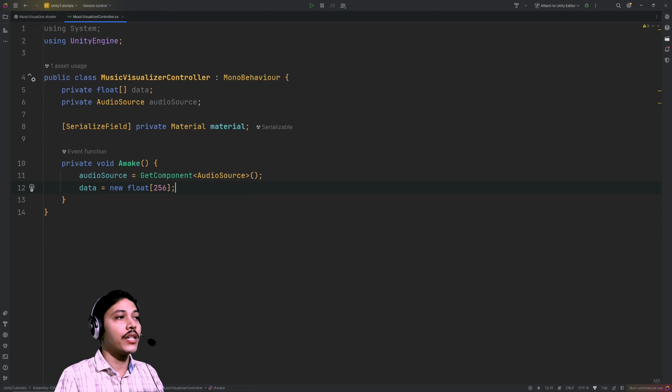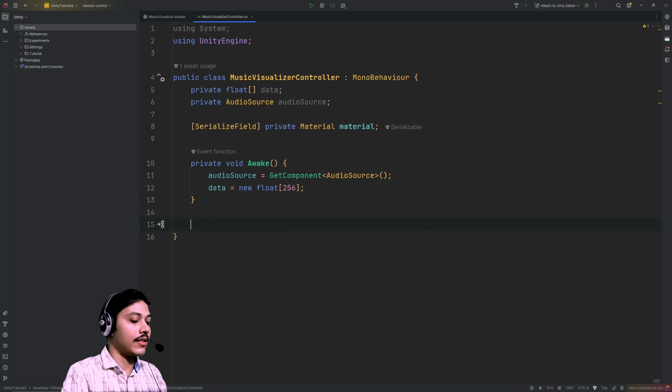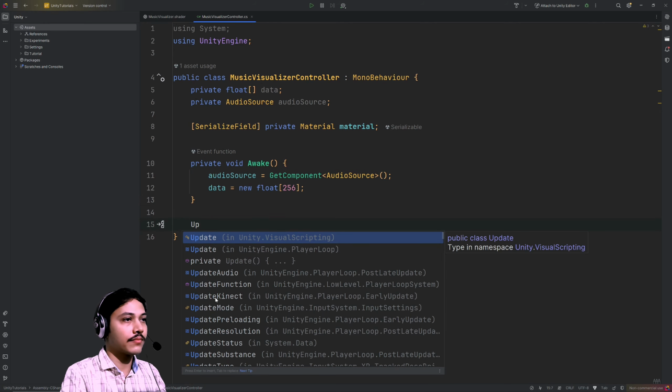Also, you have to make sure that the array size is a power of 2, so 2, 4, 8, 16, 32, etc. Also, this array size must be greater than 64 and should be less than 8192. And now I think I will be in the way, so let's just open this Explorer so you can see the code better. And now here, let's go Update.